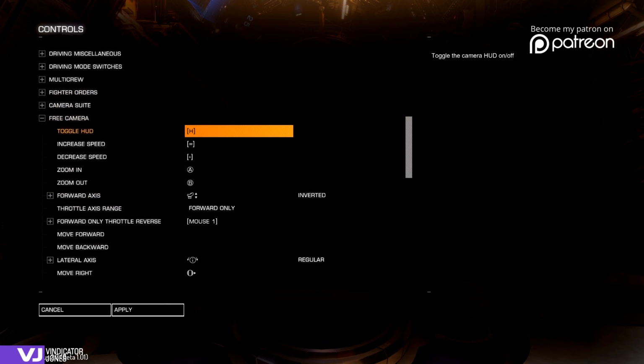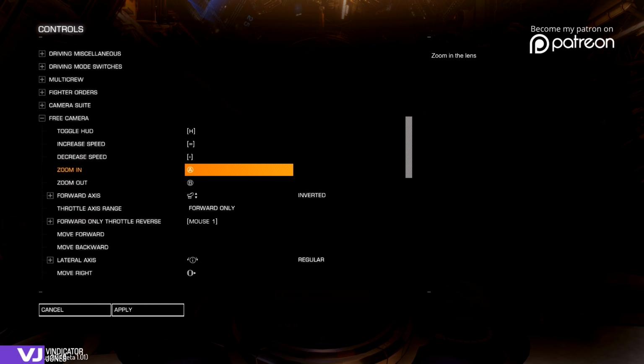Toggle HUD is pretty self-explanatory. If you want to disable the HUD and your camera information when you want to record video or take a picture. Increase speed and decrease speed are actually very useful tools if you're using buttons on your controller. This will either speed up or slow down the movement that you're currently using. So say if you're deciding to pan to the left, this can increase or decrease the speed of that pan. It also works well with analog controls and they're a pretty good option to have bound to some keys.